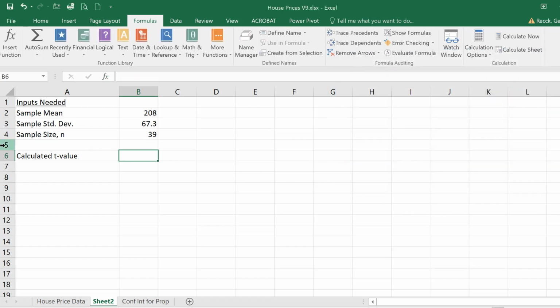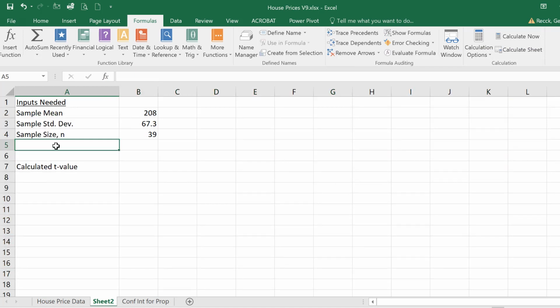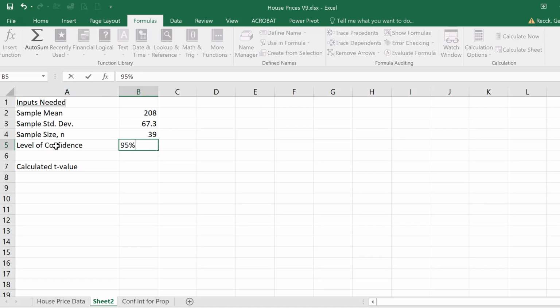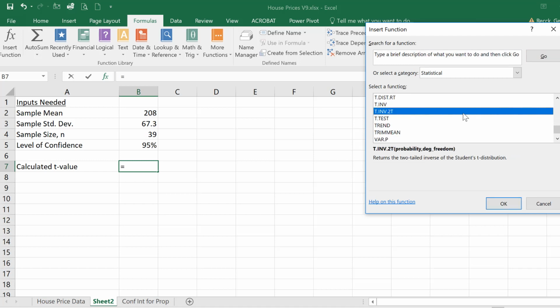Let's insert one more input. And we'll use a more standard 95% here. Then we'll go back and insert that function, which was near the bottom, T.INV.2T. See that it needs a probability and a degrees of freedom.